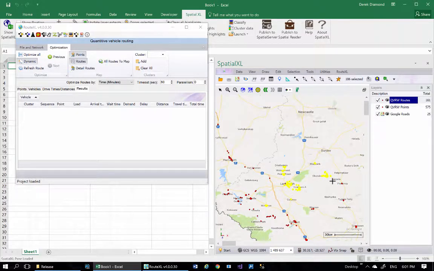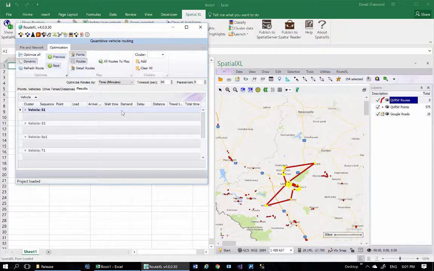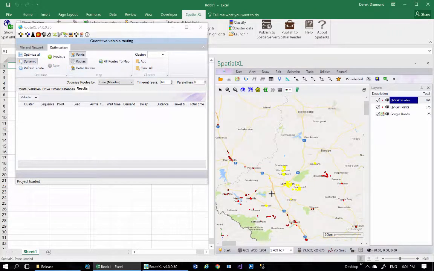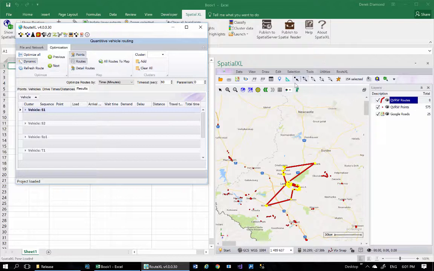Whoops, no solution. Okay, so no problem. I can just click the previous button here and it takes me back to where I was. So let's try and add another set that might be a better choice. How about this little point here on the line here? Oops, still no solution. Okay, no problem. I can go previous. Let's see what else I can add here.